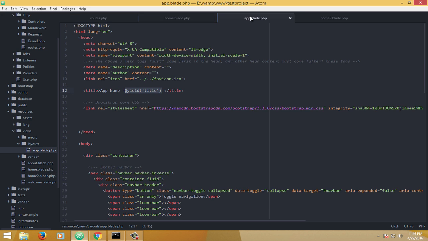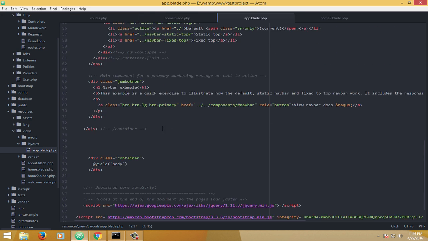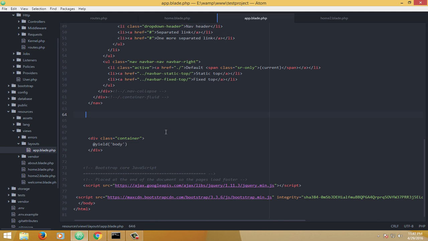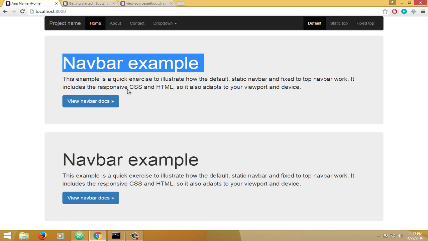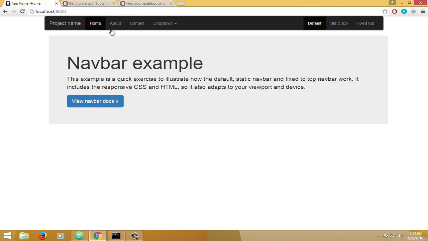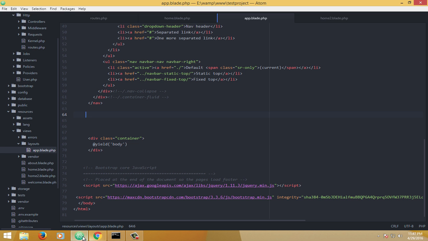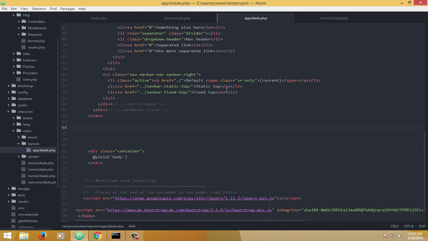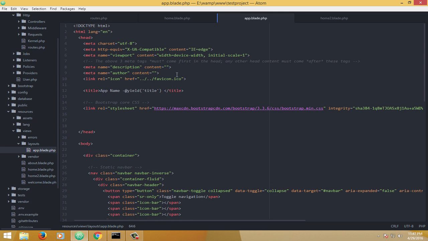The way I do it is I'll go to my app file, and here, let me get rid of this. Now I'll just save it and reload it. Good. So what am I doing? I am loading the navbar from the master page. And where am I having the master page? It is in the app.blade.php file, and look at this. This is where everything is happening.